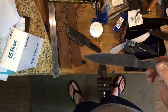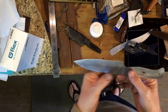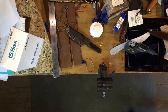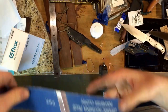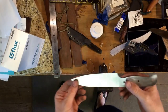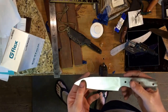I took some Rhino wet sandpaper, put it on the nine inch disc grinder with some 3M feathering adhesive, and ran a pass across the knife. Once I ran that pass I could see the little highs and lows. So I took a 60 grit ceramic belt and quickly reground the knife just to get rid of the satin finish and start with a base grind again. Then I put a 120 grit piece of Rhino wet sandpaper on the disc grinder.